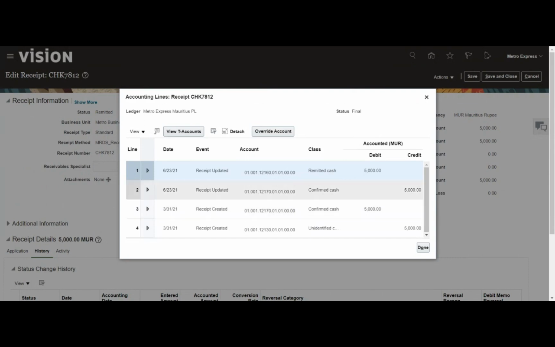And then after creating the receipt, which means after we saw the status as confirmed cash, we ran the process called remittance. After we complete the remittance process, after the approval and all those things, the system will change the status to remitted. Similarly, this account will be picked up from the receipt method that we created. These are the accounts that we have attached there. Only the cash account that we attached in the bank, based on the bank that we have attached there, the system will pick the cash account directly. So this will be the cycle in receivable basically.